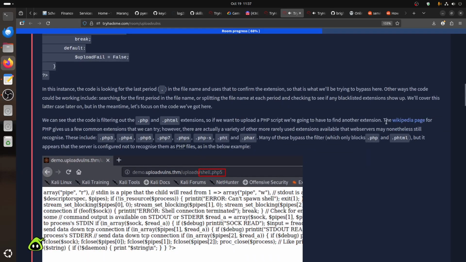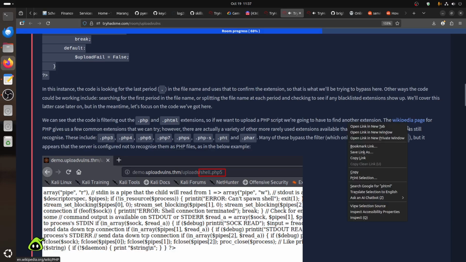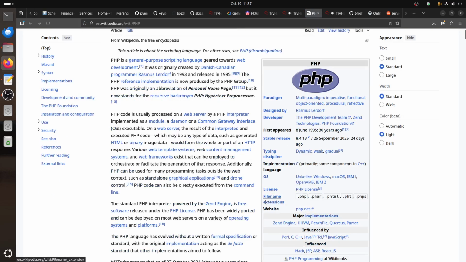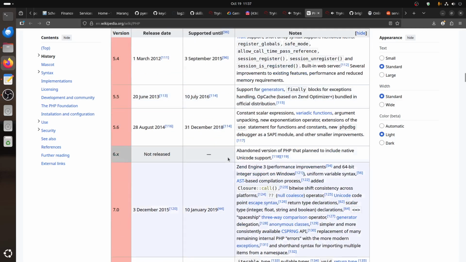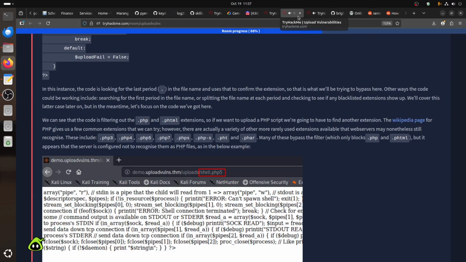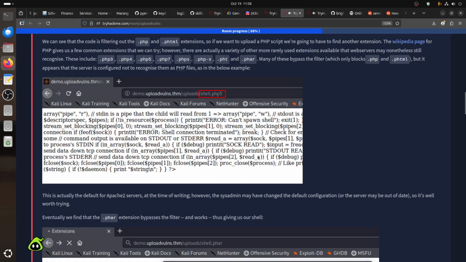If you go to the Wikipedia page regarding PHP, for example, it gives you detail on the different extensions in PHP and all of that. For example, PHP can run as php3, 4, 5, 7, 8, things like that. For filtering, you can also try phar.